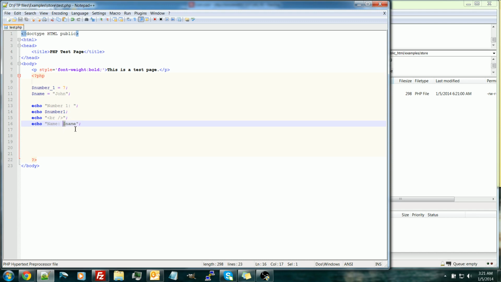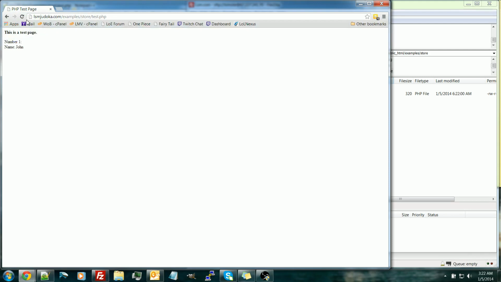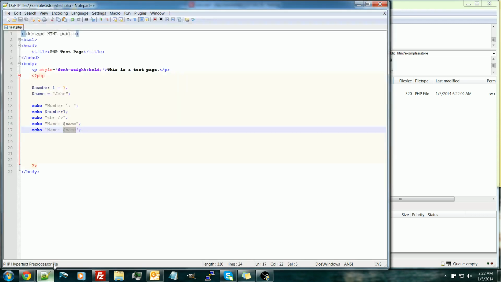variable. Okay, but when you're doing strings, there's another way you can do a string, which is to do it with single quotes instead of the double quotes. You see these are double quotes and these are singles, right? If you use single quotes, the script will not evaluate variables. You can notice this reflected in Notepad++ because this is no longer bold. So it's hinting that this is no longer going to be treated as a variable. And if we run the script, we can see that that ends up being the case. So you see the second time it doesn't print out the name, it just puts that.